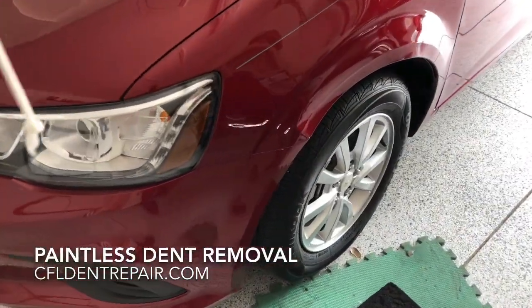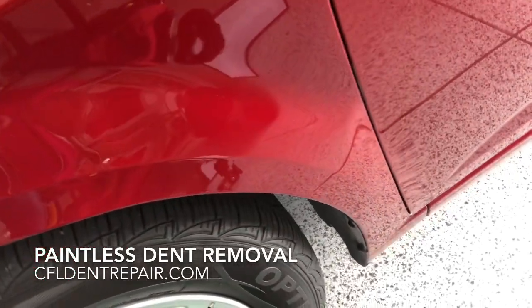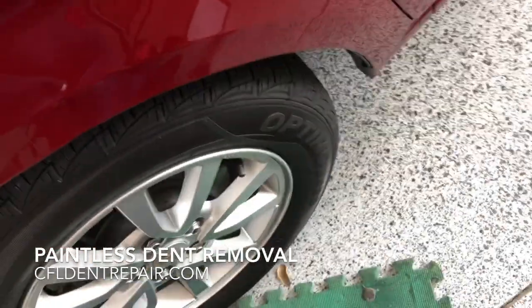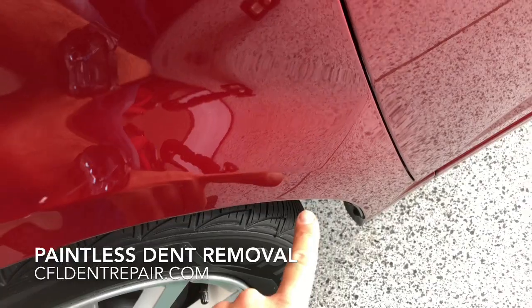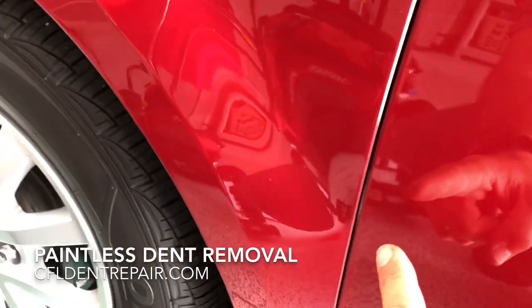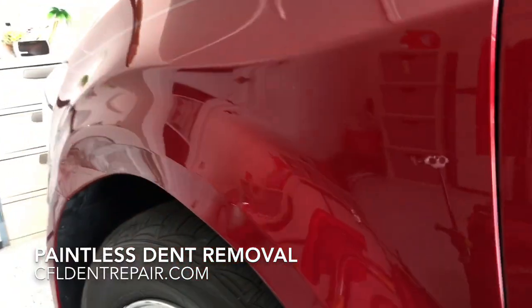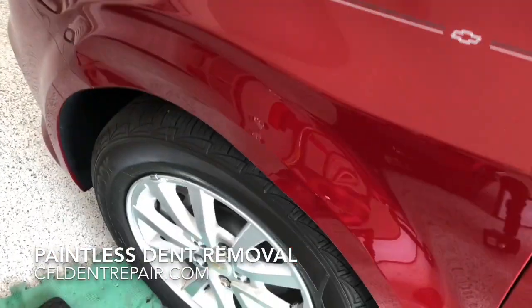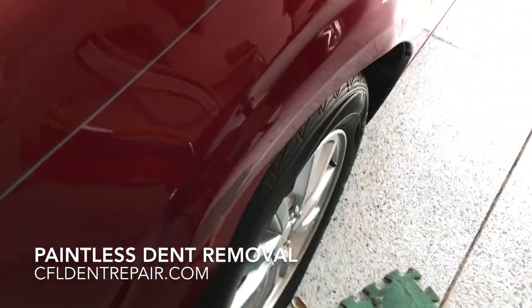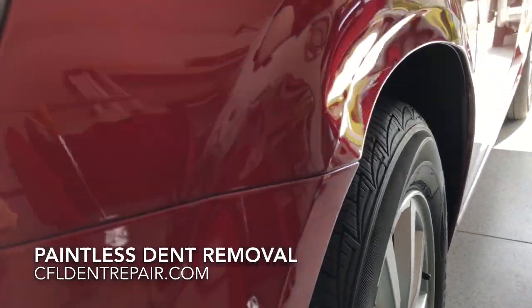Alright, so you can see where a golf cart actually scraped up against this fender. Luckily it was plastic that did this, but you can see the energy transfer just kind of stopped right there and left a nice buckle in the panel, causing a misalignment with the fender and door. But that should come back towards the end of the repair once all the tension, or pressure, is released out of this panel. And we're going to focus on that front section first.